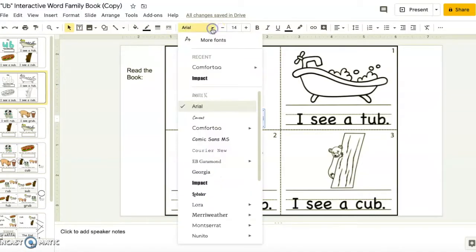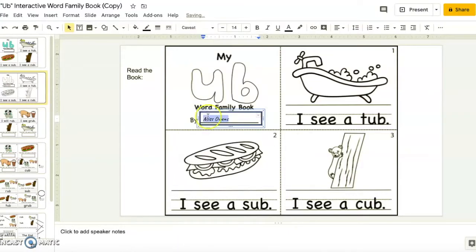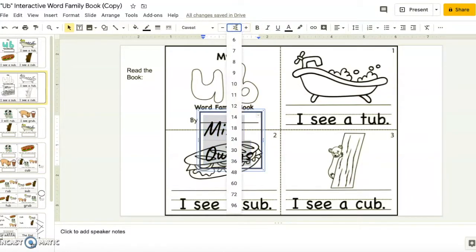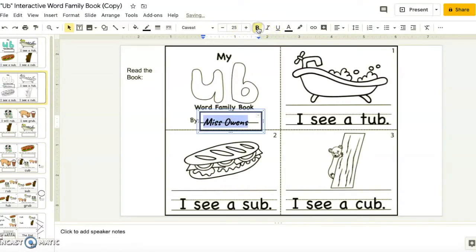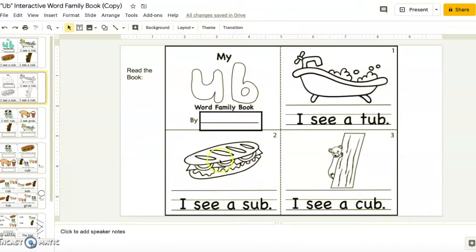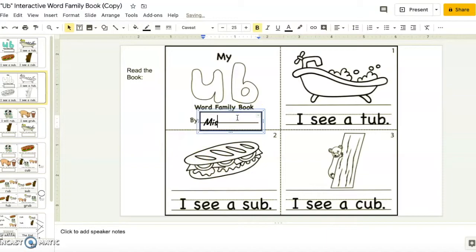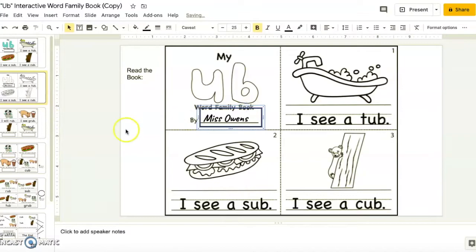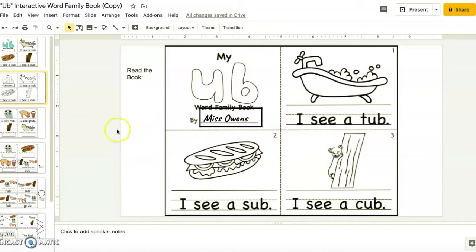So I could go up here and say I want it like a nice scribbly text like that, and say I definitely want it to be like size 50 or 25, I guess, and bold. Okay, so then that's set, and then when students come in and go to edit, they will have that font size selected. Just move this box up a little bit there. All right, so that's pretty much that.